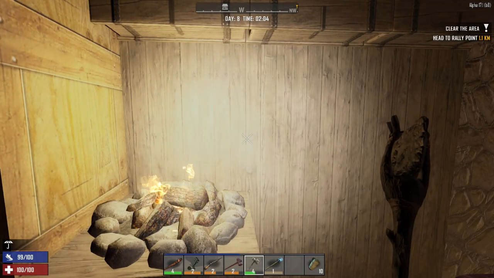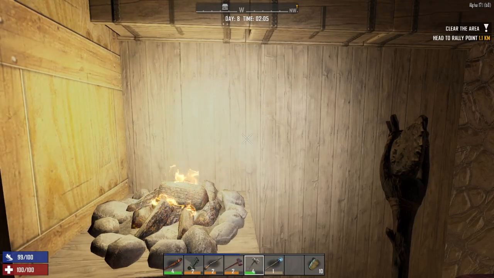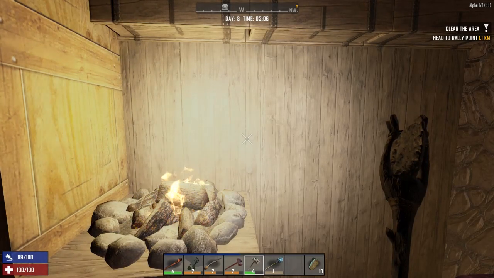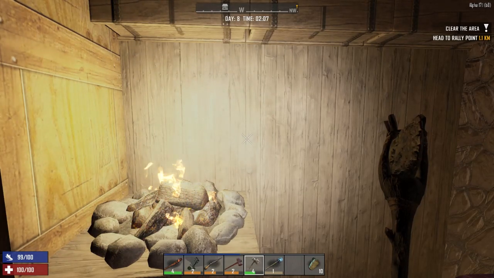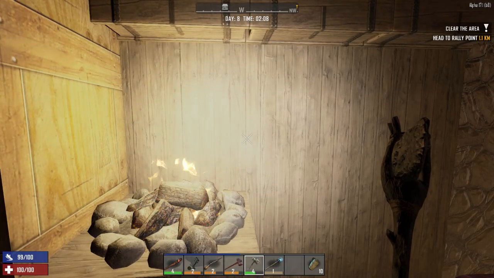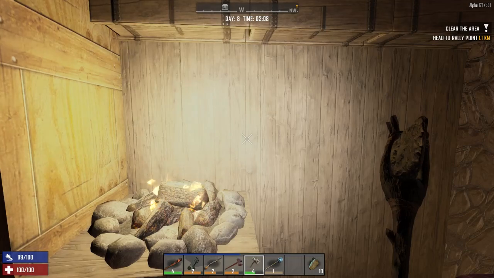Anyway, we're going to go ahead and call it here. I'm going to clean up some more and start gathering more wood. We'll probably go to the place that has the workbench and work on some armor and getting new tools.